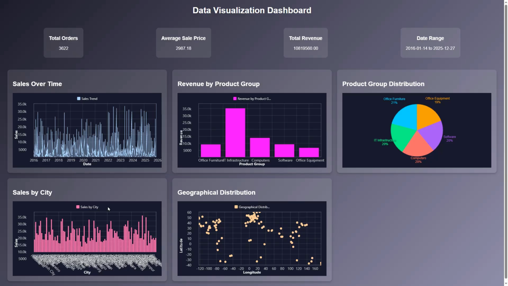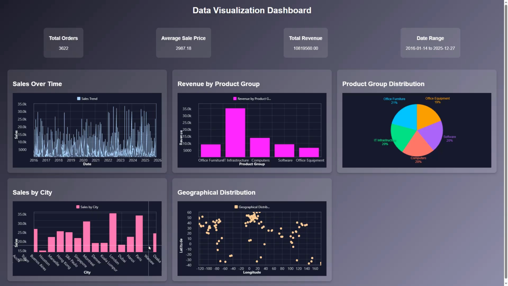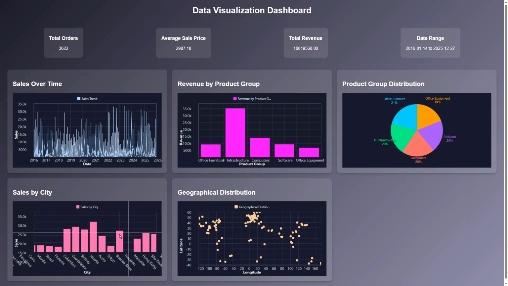Now I'm going to show you one of the reasons why the interactivity of the graphs is so important. Note that in the sales by city graph, there's too many cities represented to make sense out of it at this zoom level. But ChartGL allows you to interactively zoom on any particular area of interest. And now you can see the sales in Montreal, London, and Paris. And we can also pan using the mouse.